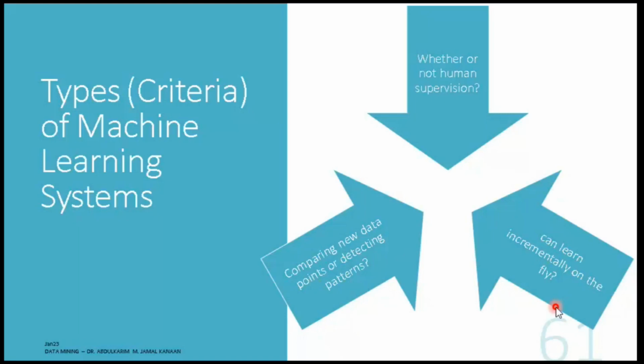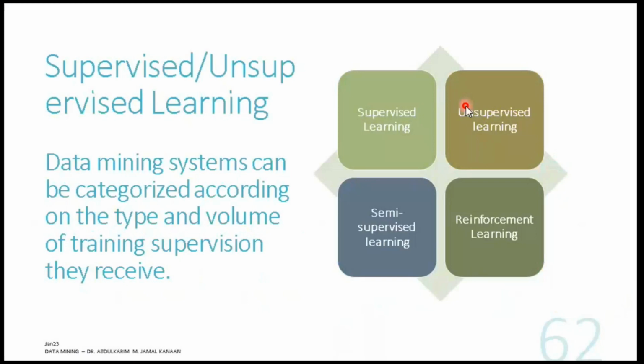This is called batch learning. If the algorithm allows incremental learning, that means today I get 10 records and I just let the algorithm train on only those 10. Tomorrow I get another 10, and I push only the new 10 to the algorithm to update itself. This is called online learning. But anyway, I'm not going to cover these two. The focus is only whether or not human supervision is required, which leads us to the next slide, about supervised and unsupervised learning.